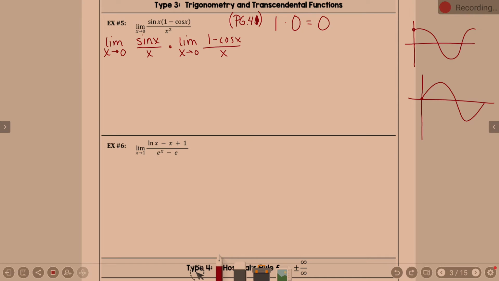One option is we can do L'Hopital's individually here. L'Hopital this piece, L'Hopital this piece. The other option, we go back and do L'Hopital on this whole thing. Okay? We can do L'Hopital of this whole thing. It takes a little bit longer, but in all honesty, it's probably what you would see.